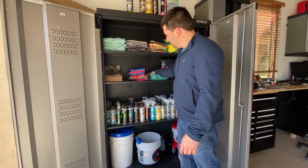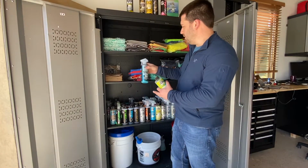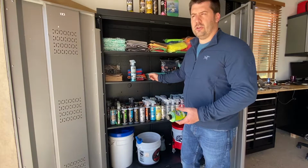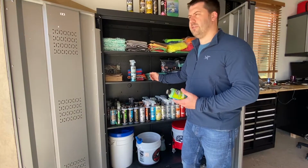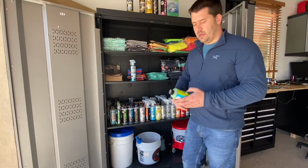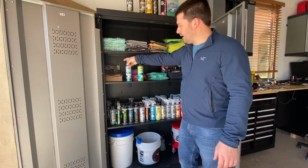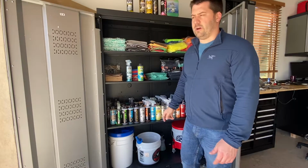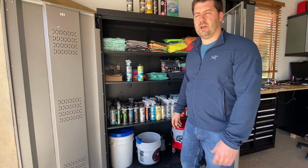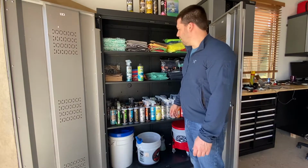Then there's waterless car wash products. This is a ready-to-use waterless car wash. It's called Swift Wipe. They make an EcoSmart RU, which is also the same thing, a ready-to-use waterless car wash. Again, I don't know why there's two different products. They both work fine. This is a spray bottle. It's ready to go. I keep this in my car, and if I walk up to my car and there's bird crap on it, I'll spray it and wipe it off. And when I get home, I throw the rag in a bucket with all my other dirty rags to wash later.